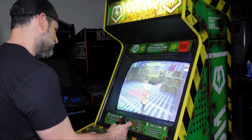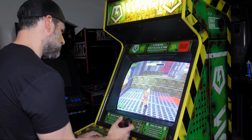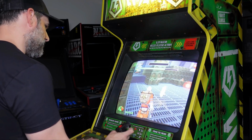The cool thing is if you have a ton of quarters, you can just kind of continue where you left off, but the game's on free play, so the top button on the trigger gets rid of the weapon you have, so if you find something else you want to pick up, you can just press the top button and it'll drop that weapon. The graphics are pretty good for a game that came out in '99, I gotta say.